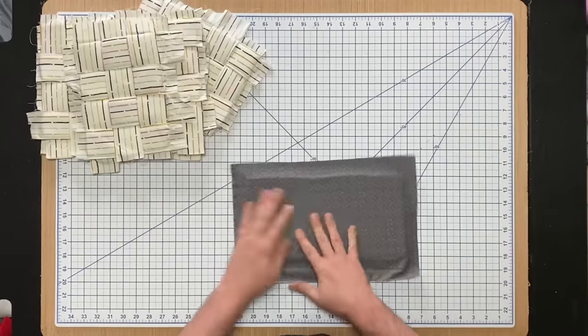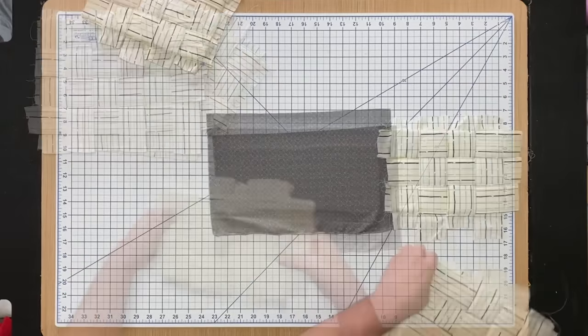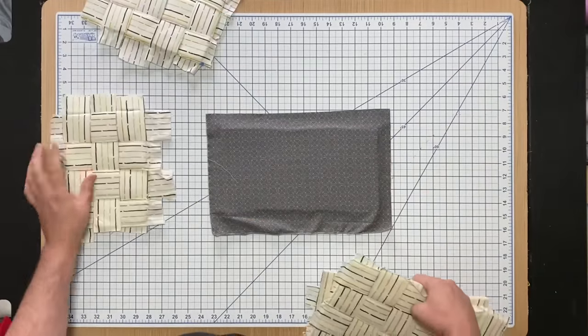And then I'm gonna put everything in order. This is the bottom, so the base of it. Let me show you this first.